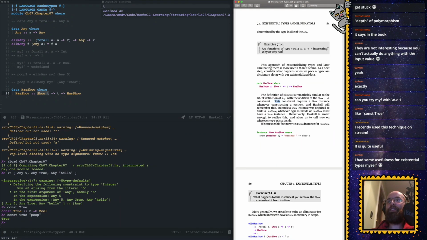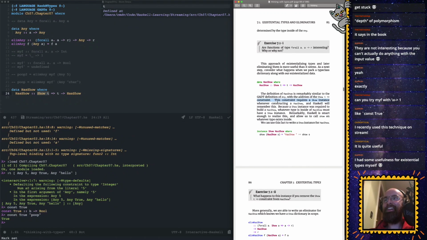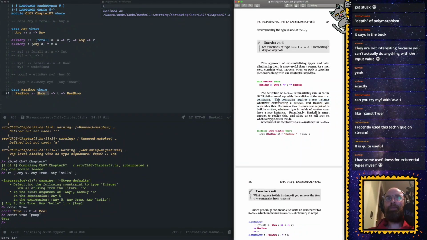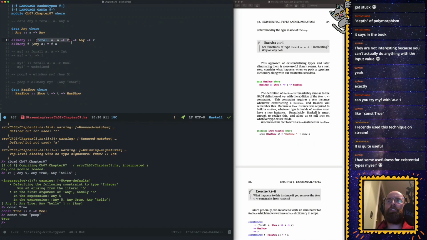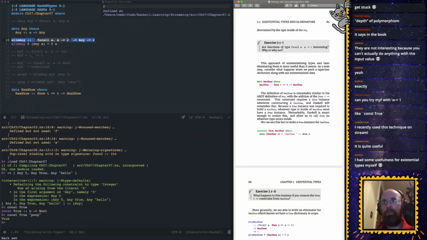Everyone's killing it with existential types. Ah, right. Am I going to be killing it after I've done it? I feel like I've probably used it more than I think I have. But saying that, I've not created functions with that in, I don't think. Not as of now. But that's good. Well done. Nice. I like it.